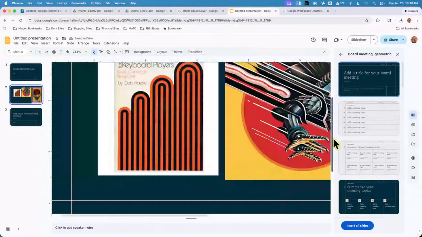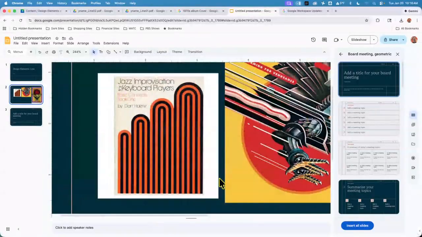See all this white around it? There's a little edge there. I know for some of you it might be hard to see, but I want to crop this image. Cropping is cutting out the parts that you don't need. It's this symbol right here, and it says crop image. I'm going to click on that.